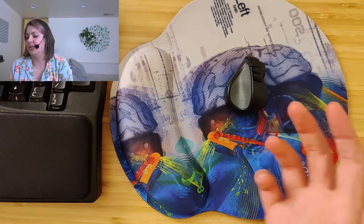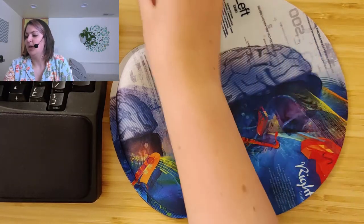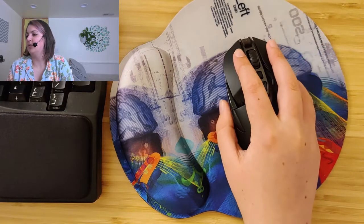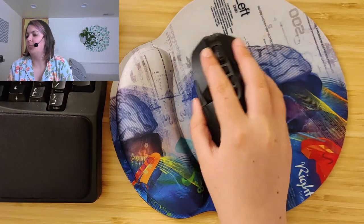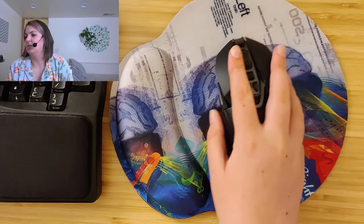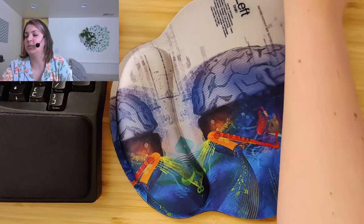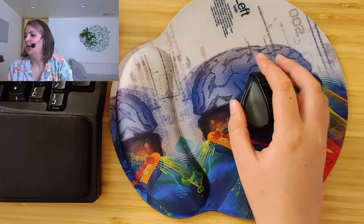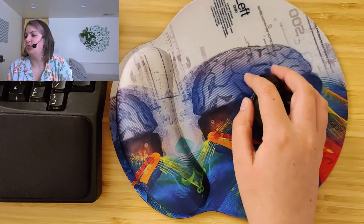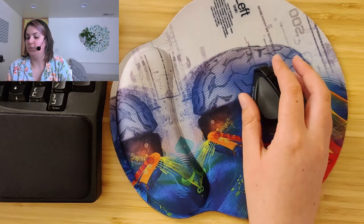This mouse also has a high DPI. I got it because it's so small. And with a lot of mice, I feel like you kind of have to pick them up and move them. And I was like, that's not a good motion. They just seem so heavy, and that seemed like it was a problem. And I would still agree with that assessment. So here it's so small, you can really easily use your fingers to move it around.